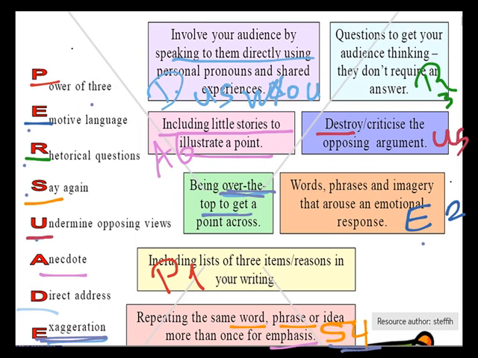Undermine opposing views. Again, destroy them, but using your mind. Don't just say that they're bad and they're not right. Okay, why? You have to say that they are not right by saying why they are not right. Not just by saying they are not correct. These people are wrong. No, don't use such phrases. Convince me how they are wrong, or why I should listen to you that they are wrong. Prove that. Prove it.